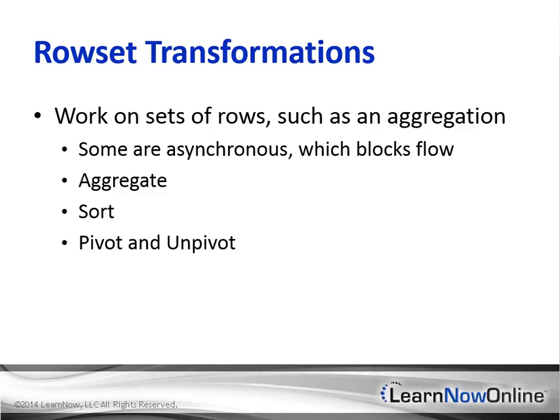And then there's pivot and unpivot. These create or convert from a crosstab or matrix view of relational data. And these are also asynchronous transformations. Then there's also percentage sampling. This creates a sample data set by selecting a percentage of the transformation input rows. It's very handy sometimes to just get a representative sample of the data. And then there's also row sampling, which obtains a randomly selected subset of an input data based on a seed value.